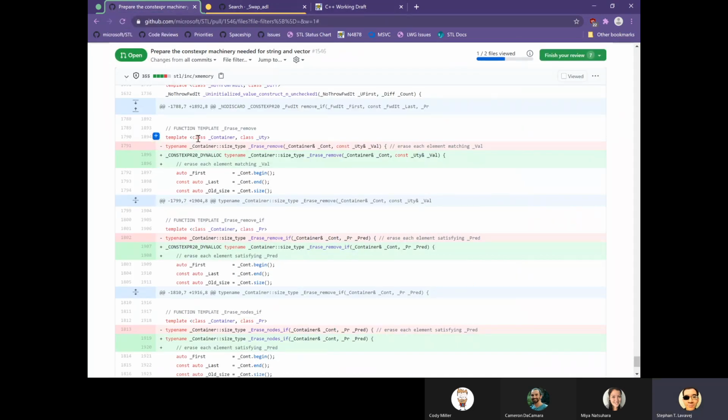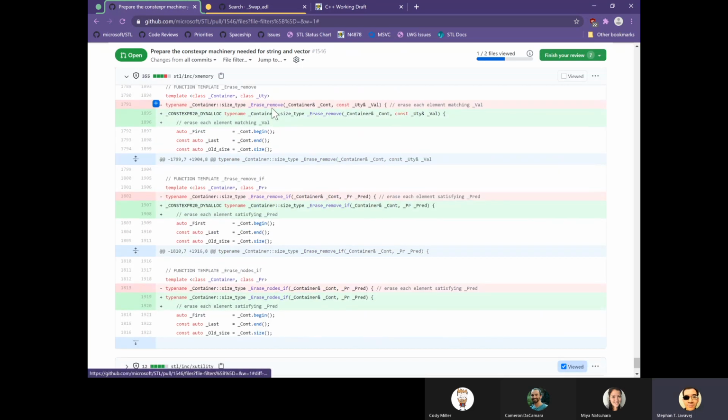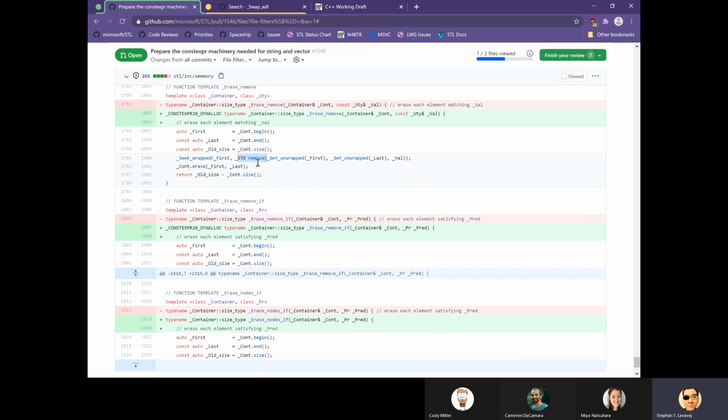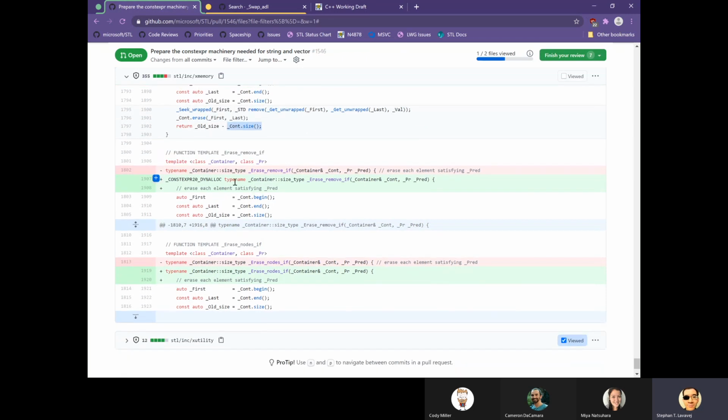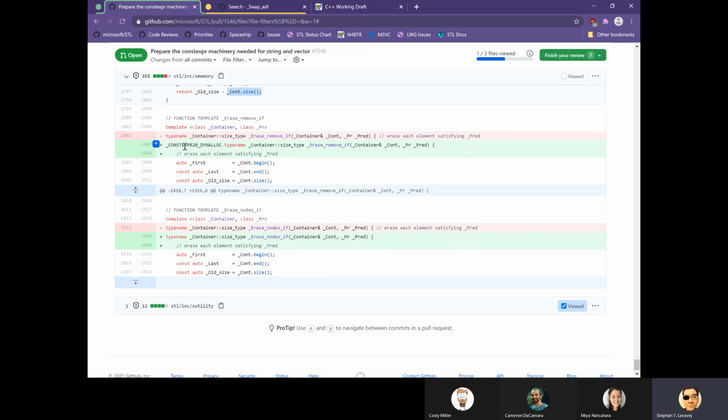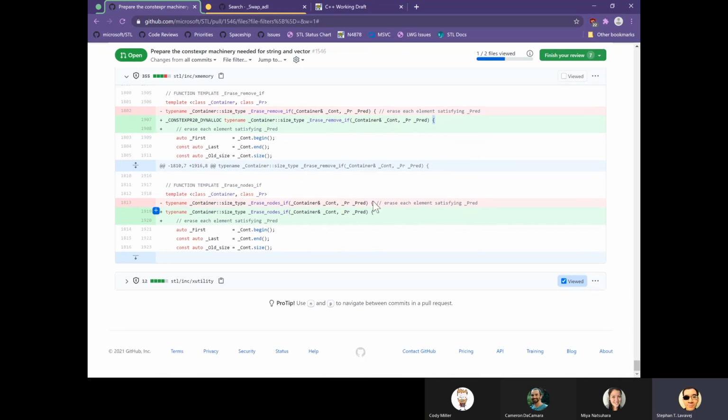Let's go back here. So this is Constexpr 20 dynamic. The container size type. Detach the comments so it doesn't wrap. Awesome. Yep, and it's just sort of free. It just works because the algorithm has already been Constexprized. Erase will be, so that's all great. Again, detach comment. Awesome. We've in previous code reviews explained how to detach comments. This is great. Awesome. Then, oh, this one's not being Constexpr 20 dynamic. It's just detaching the comment for consistency with the other ones.